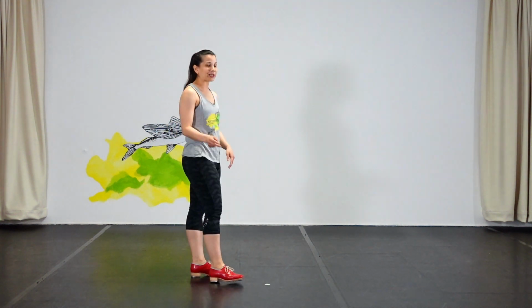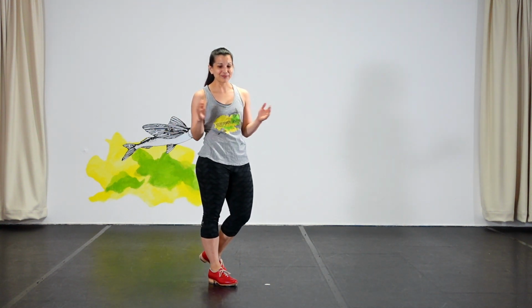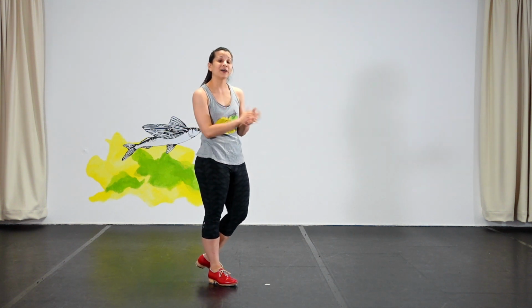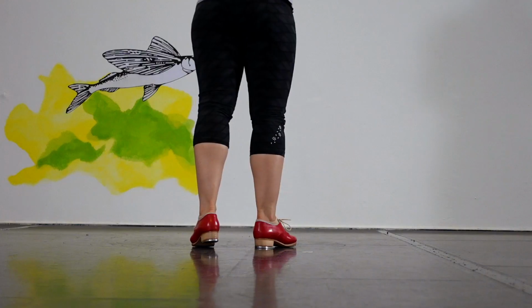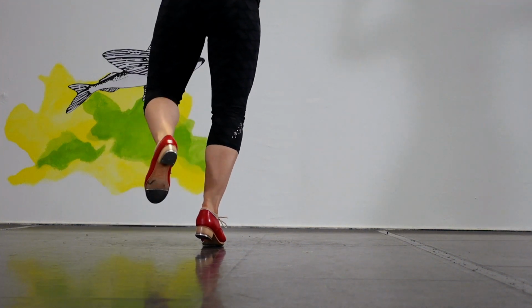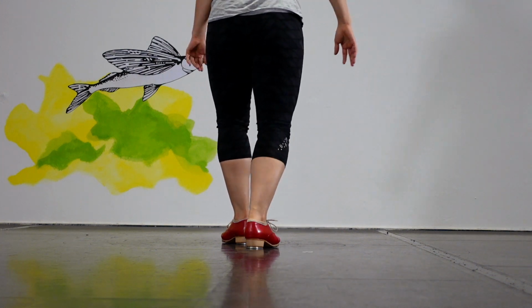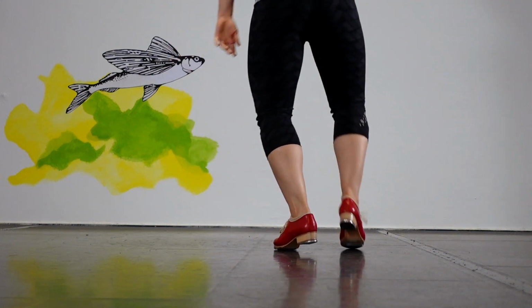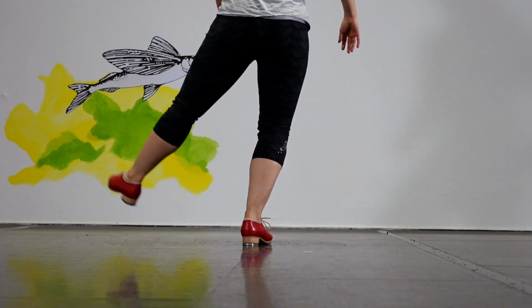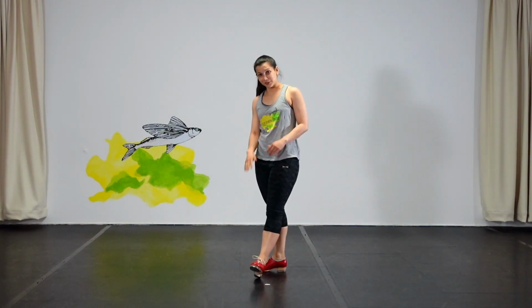Yes, I'll do 2 claves to start, counting in a very slow bar. So we go 1, 2, 3, 4. And we stay there, yes? Again. 2 claves to start, slow bars.